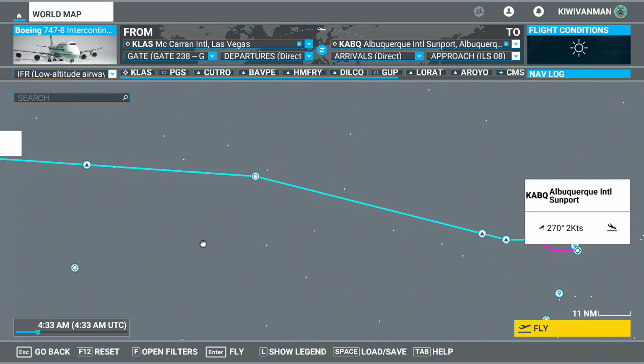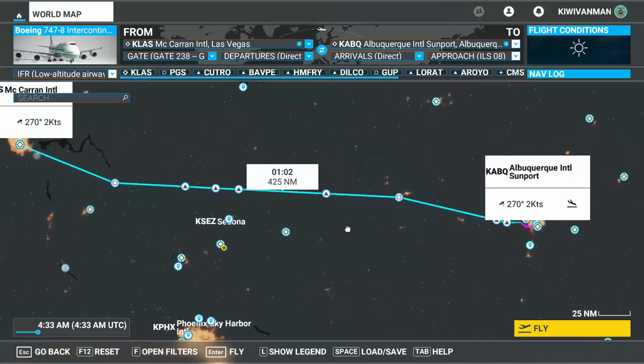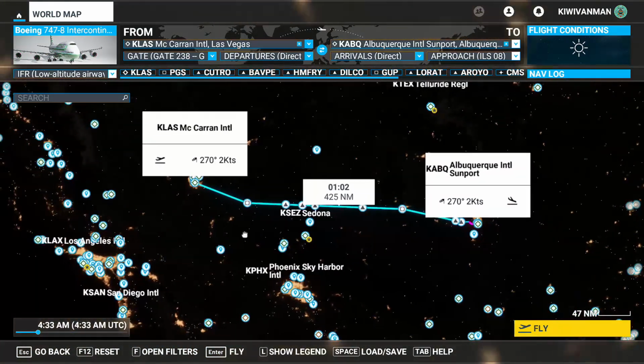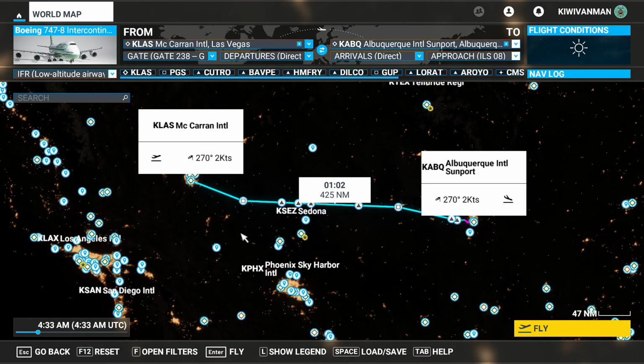So there's basically nothing more to do. You don't need other software. You don't need to research and find out all the ILS numbers and frequencies. Everything is done for you on this page there. And there's your flight plan with your ILS approach. Everything programmed in already. We've selected the 747 Intercontinental, painted in the Emerald Harbour Air colours. So we're all ready to go. So let's click on fly.